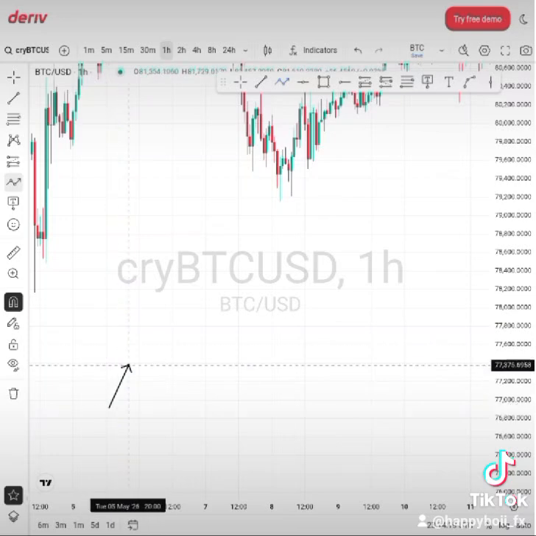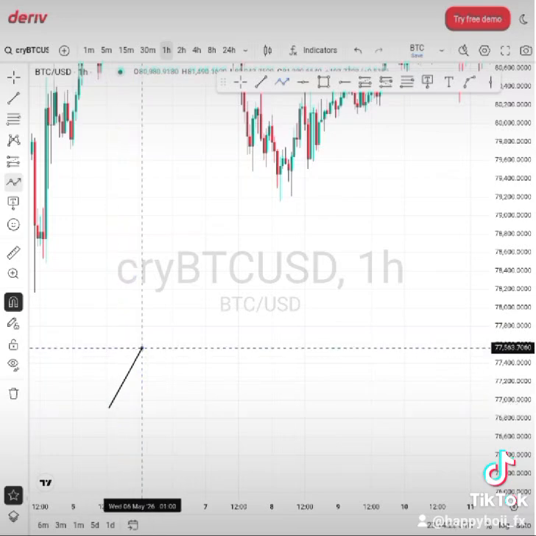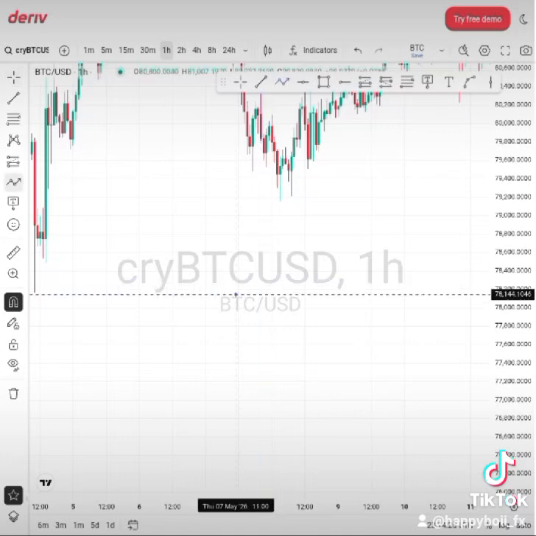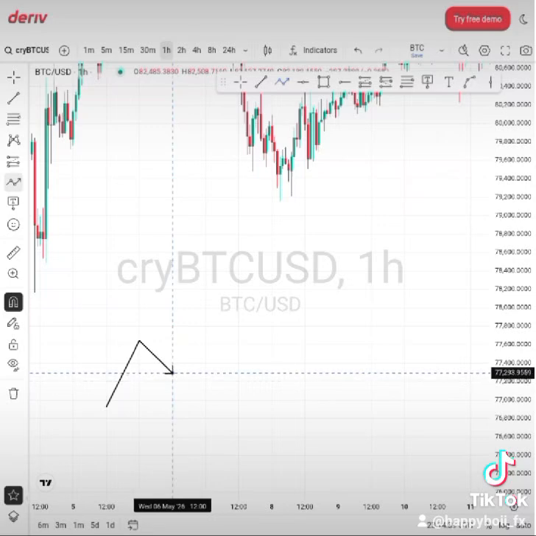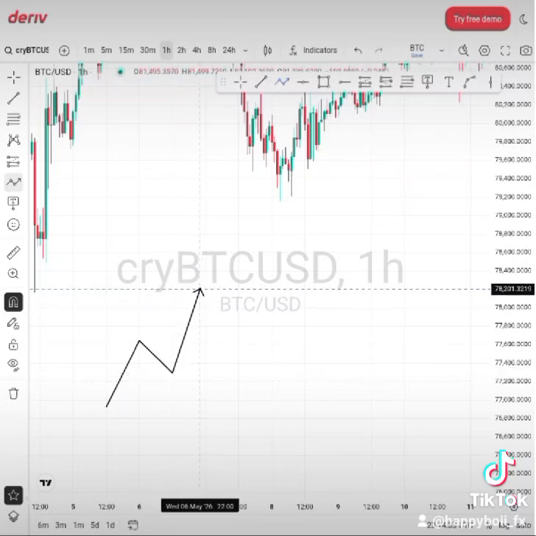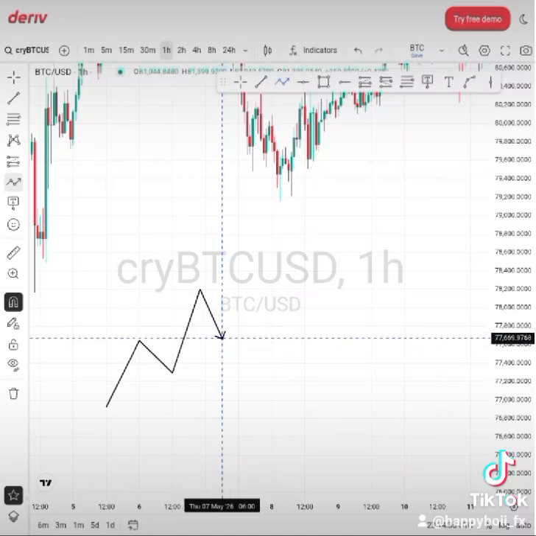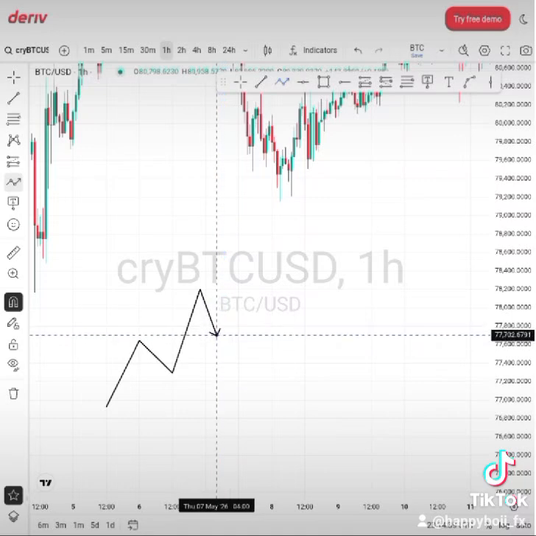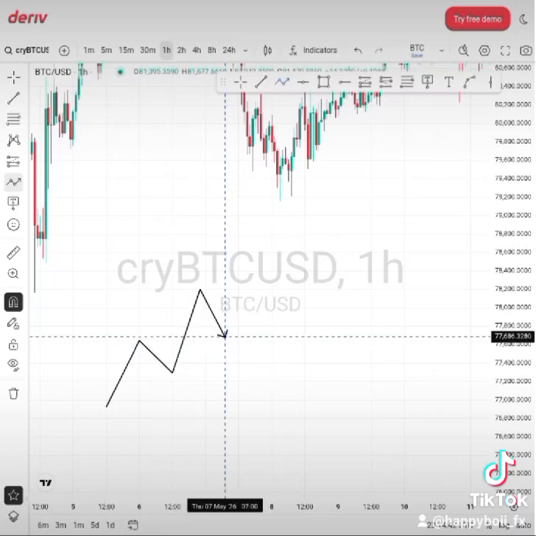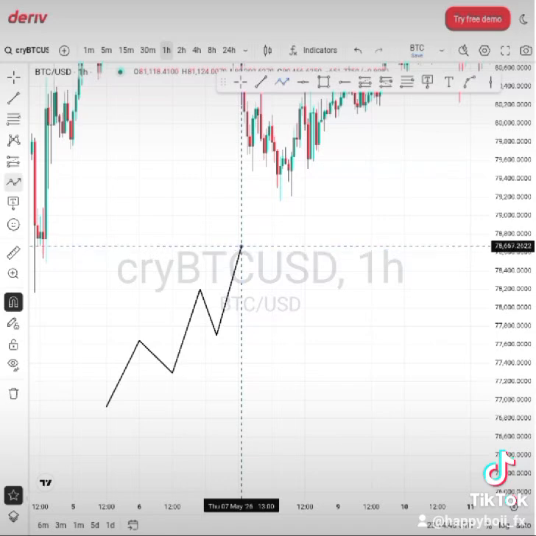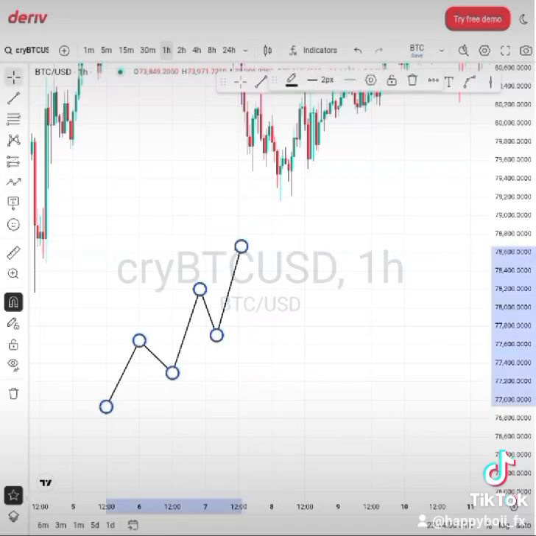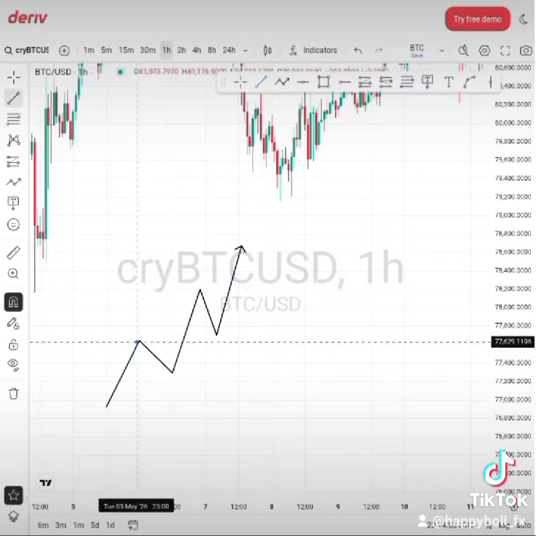When you have something like this, a higher high, let me take this out. When you have price giving you a higher high and a lower high and a higher high, and then this one came back, the pullback price gave after this break of structure right here, this pullback right here is your inducement, and then break of structure to the upside. So this is your break of structure.